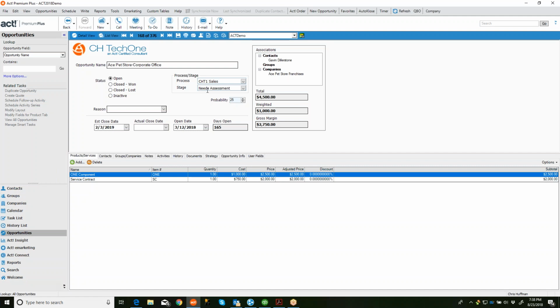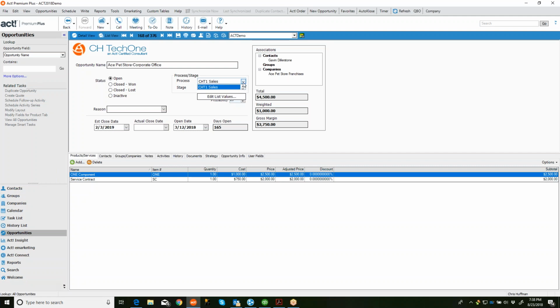Depending on which sales stage you select, it's going to change the probability number that you see here. Once I select that, it's then going to change the numbers that you see over here. So in this case, we're using the sales process called CHT1 sales.